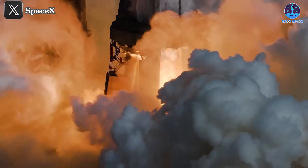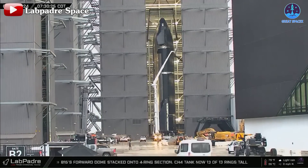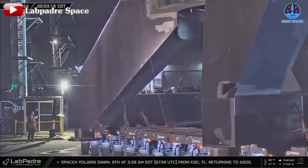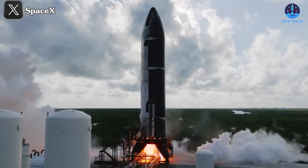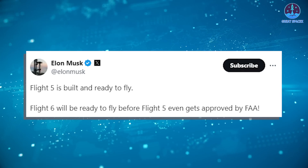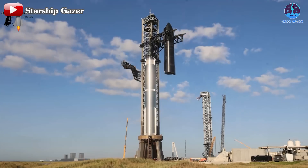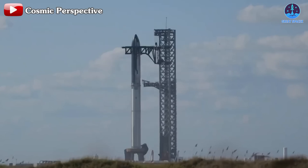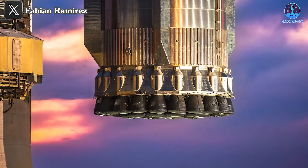It's clear that SpaceX is making swift progress, with these steps happening just over a week after Flight 5. We can expect Booster 13 to complete a static fire by the end of the month. Once that's done, both Flight 6 hardware components will have finished their individual tests. Starship 31 had already completed cryogenic tests and in September successfully completed a static fire test at Massey. Musk announced that Flight 6 was ready pending FAA approval. It's now just waiting for B-13 to conduct its integration tests and be ready for launch. If this pace continues, integration tests could take place in early or mid-November.